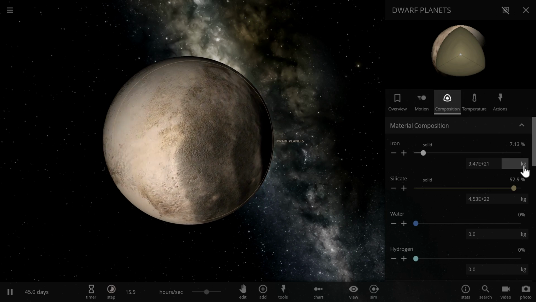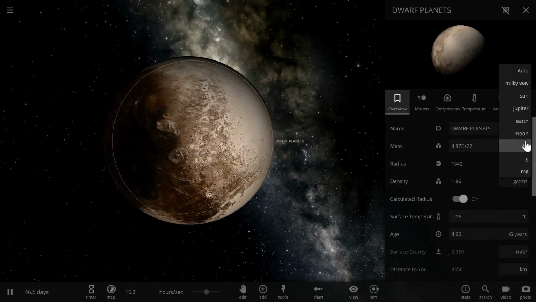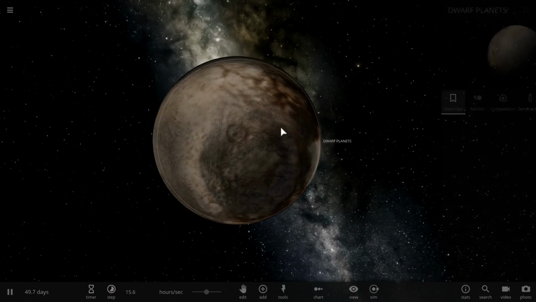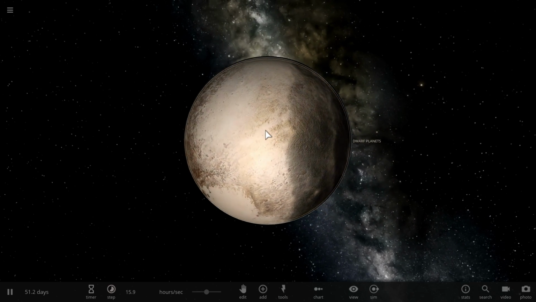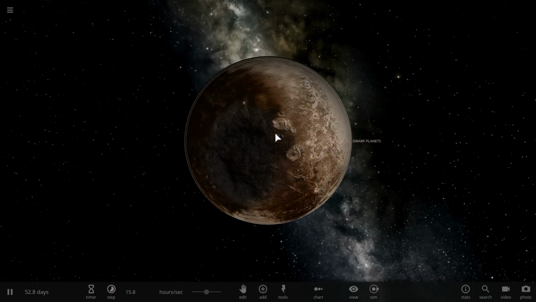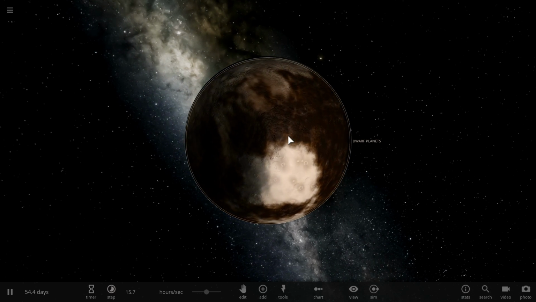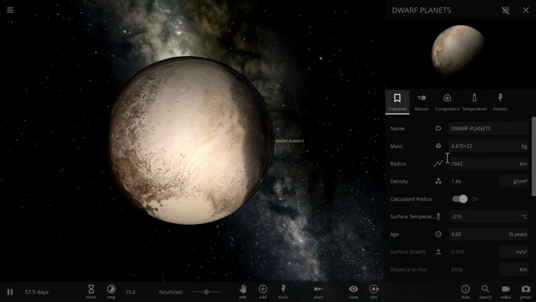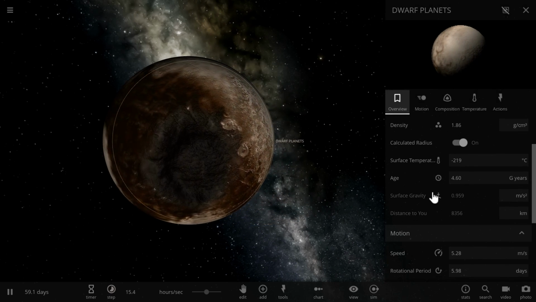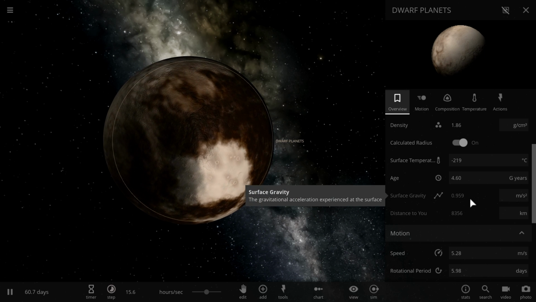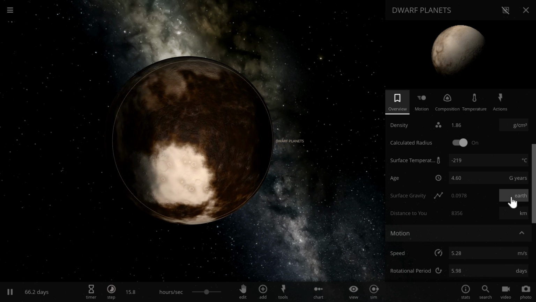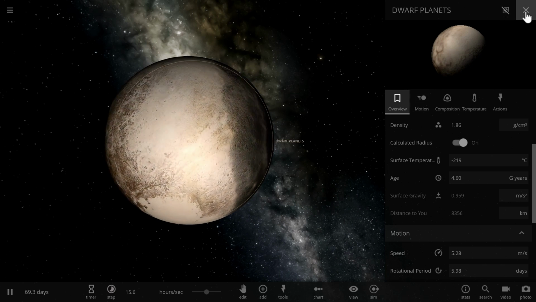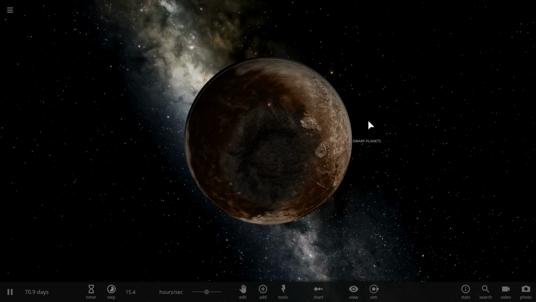about 1/100th mass of Earth, I guess slightly less than that actually. In terms of moons at least, it's about 66% mass of moon, and it's going to be for the most part just water. So a pretty good source of water, but other than that, it's actually not very interesting. One more thing I wanted to take a look at here is the surface gravity. And the gravity here is about 10 times smaller than the gravity on Earth. So basically here you can jump about 10 times higher than you would on Earth.